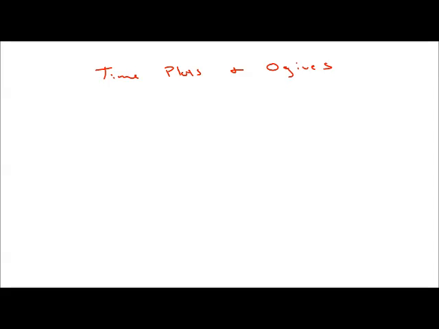Ogives. We're still talking about quantitative data. Time plots are exactly what it says. We're looking at plots according to time. And ogives are a little bit different. It's something called a cumulative, meaning you keep on adding up, you accumulate, relative frequency. Well, what is relative frequency? Well, that's percents. So you keep on accumulating percents until you get to what? 100%. Okay. So let's talk about time plots here.